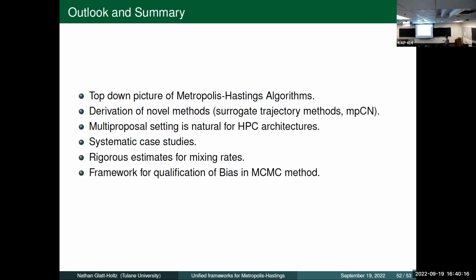I just mentioned rigorous estimates for mixing rates. I think it's a very interesting problem, and we want to maybe generalize it to the multi-proposal case. And one of the things that's weird is that in trying to figure out what the right thing was, especially for the multi-proposal case, we spent almost a year arguing about some algorithm that looked like it was unbiased without this extra correction step. We were finally able to convince ourselves that there's actually a little bias there, and we don't quite understand why it works as well as it does without the correction step. But I think we have rigorous methods to put some quantification to this bias that we're seeing in these methods.